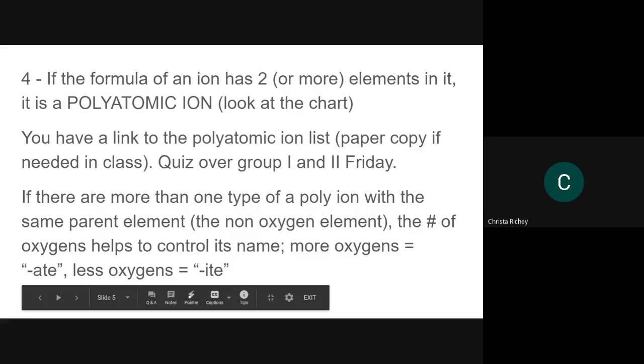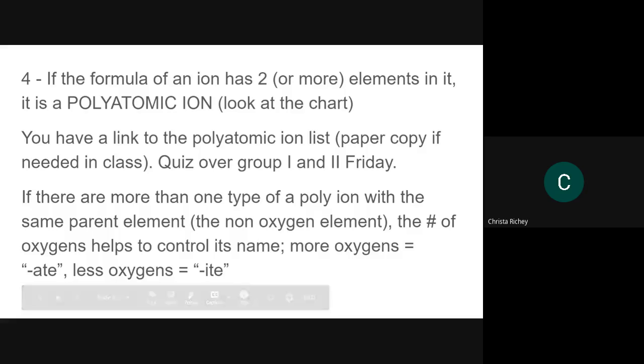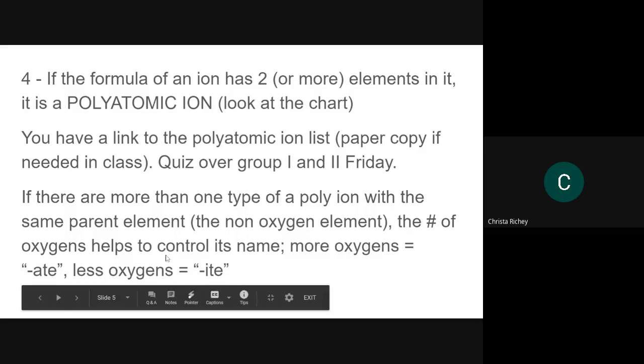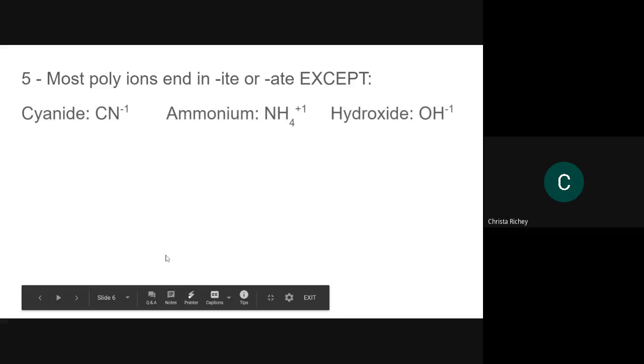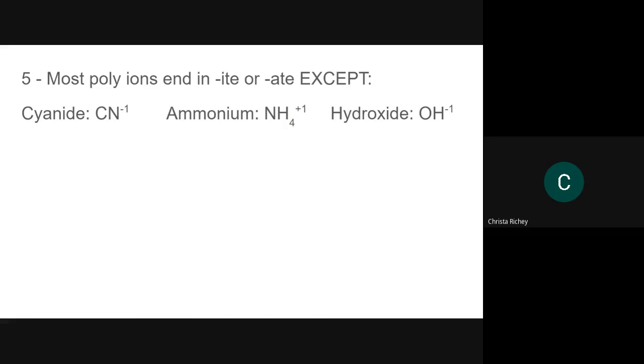They're like sulfite, sulfate, nitrite, nitrate. Phosphite, phosphate. Which one am I forgetting? I'm forgetting some. They don't all have two. So the ones that don't end in -ite or -ate: cyanide, carbon and a nitrogen. Like I said, I write the one with the charge. You don't necessarily have to, but if you don't write a number, that means one.